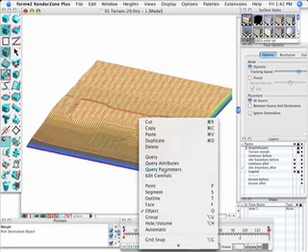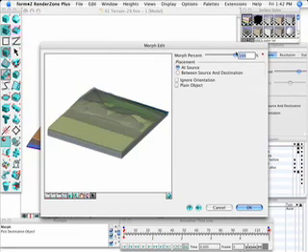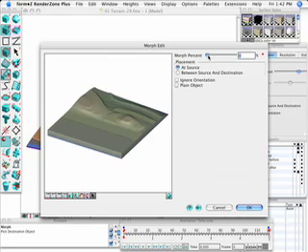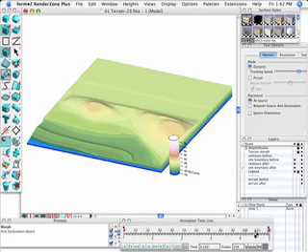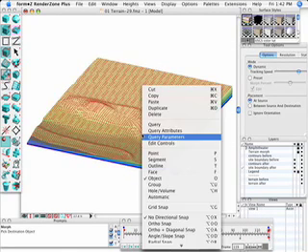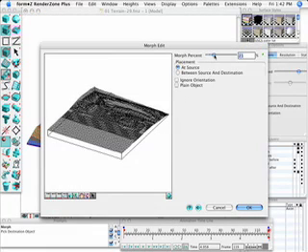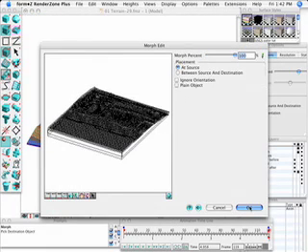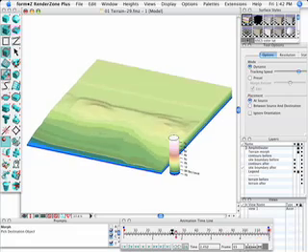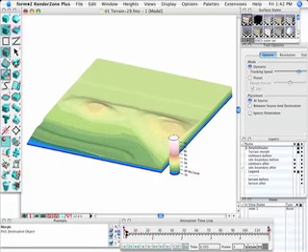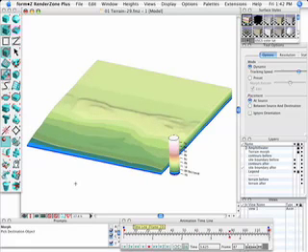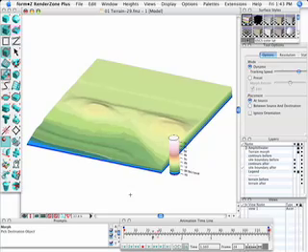Now you can animate this morphing percentage in time. If we were to query the parameters, you can see we can move the slider to 0%, and there's a red dot. Any parameter that has a red dot is an animatable parameter that can change over time. So now at time equals 5 seconds, let's go ahead and change that parameter again. Move the slider to 100%. And now you can see if I were to scrub that timeline back and forth, or if I were to play that back in real time, you can see what it's doing is actually morphing from 0 to 100% between those two objects. And this Morph tool can be used with any type of object, not just 3D terrain models.